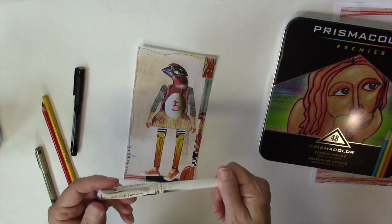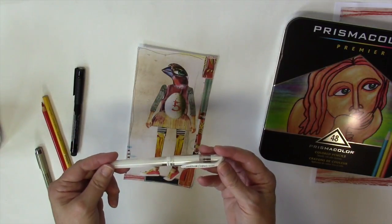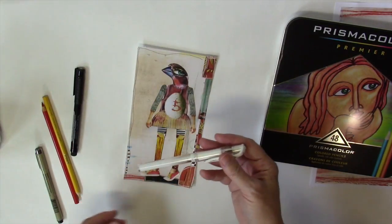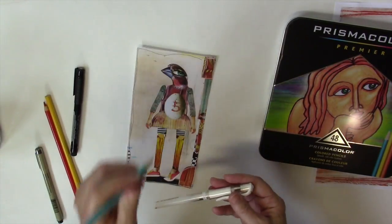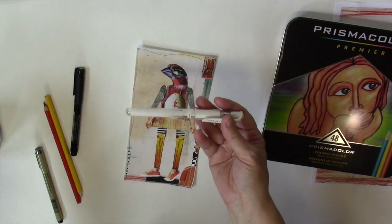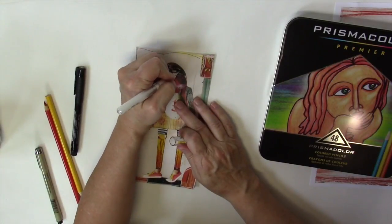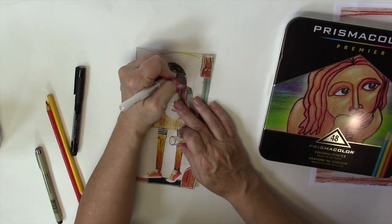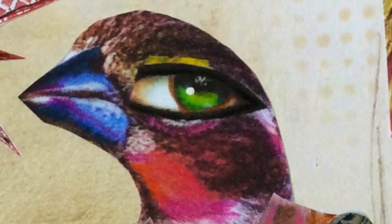I'm using a Uniball Signo Broad in white. You could use white paint and just dip a pencil into the paint and dot it on the eye if you don't have this. If you have a Sharpie, a white Sharpie, that will work too. But you just want to go in there and put a dot on that eye. You want to make it round, and it makes all the difference in the world.